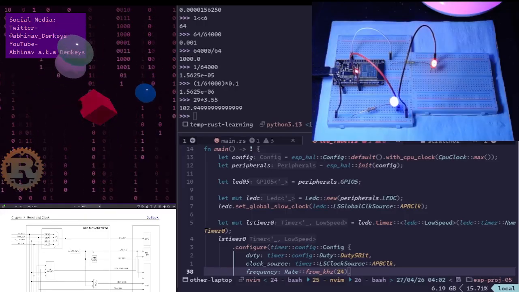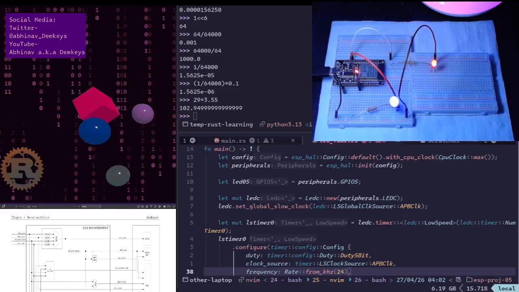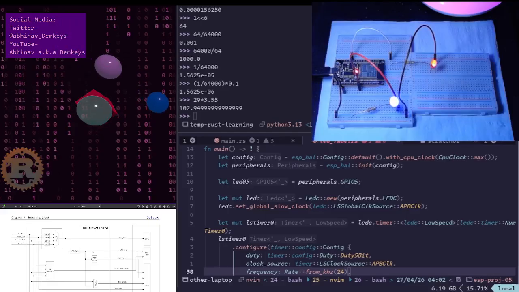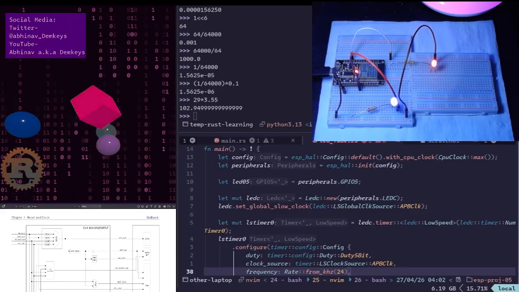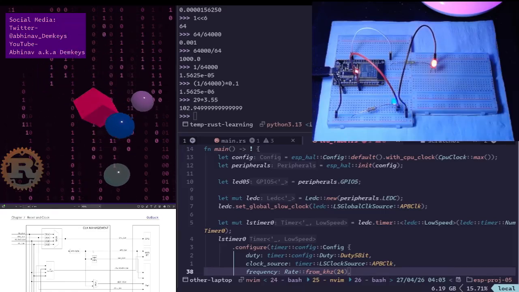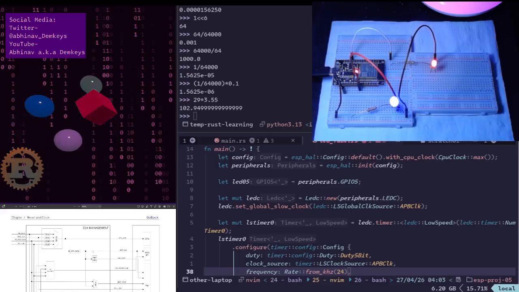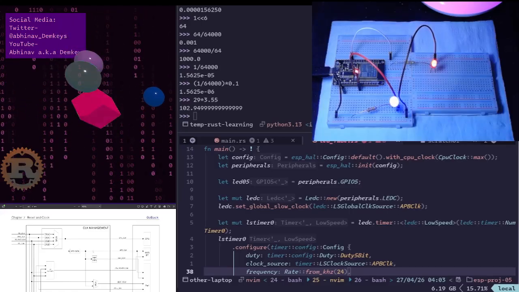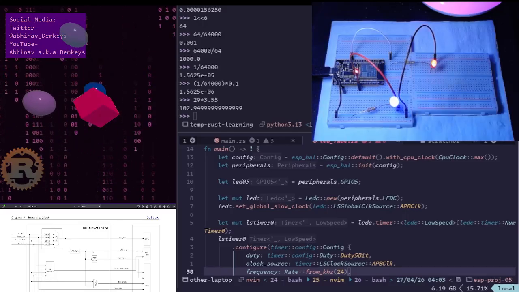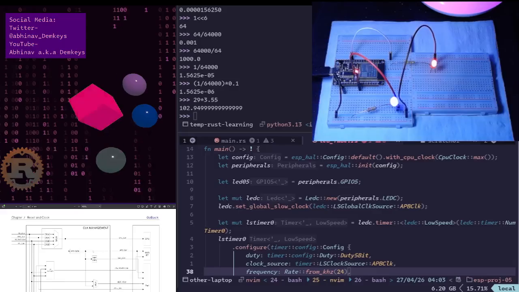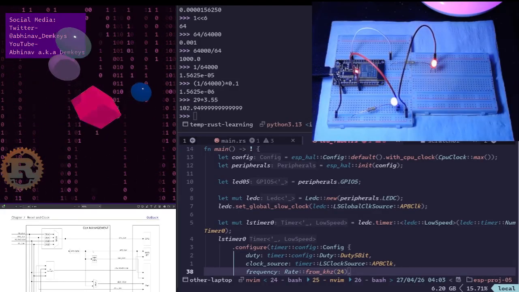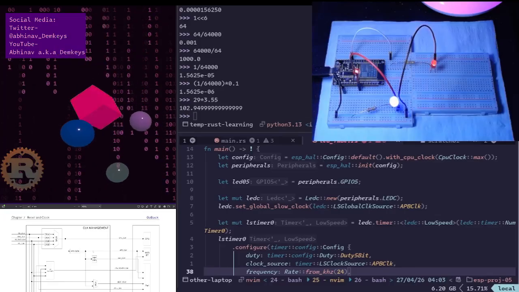All right. In the underlying hardware, the timer has a multiplexer that selects its input. Even if the global setting only offers one choice, the timer's hardware register still has a bit that says, look at the global clock source. By passing timer ls clock source APB clock into the configure block, you are confirming to the HAL which source to use for the math, and you are setting the register bits that point that specific timer to the clock source. Summary of the flow.